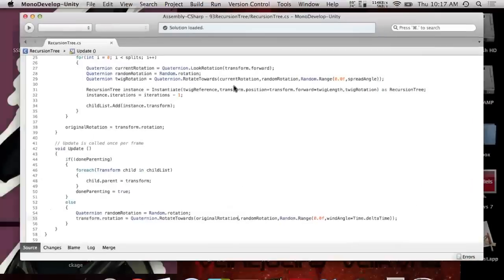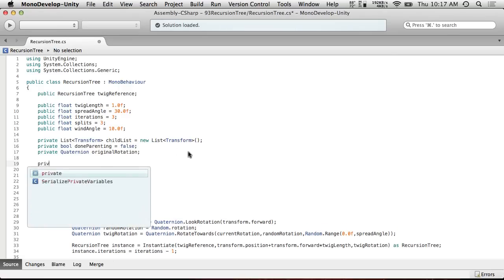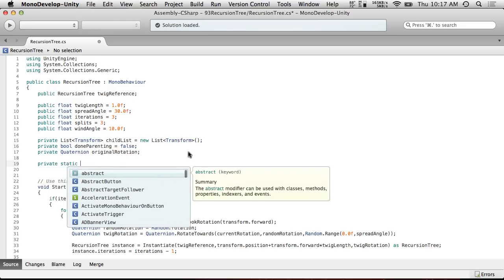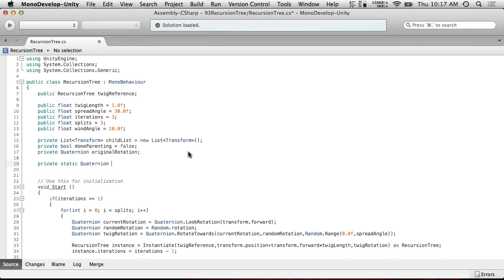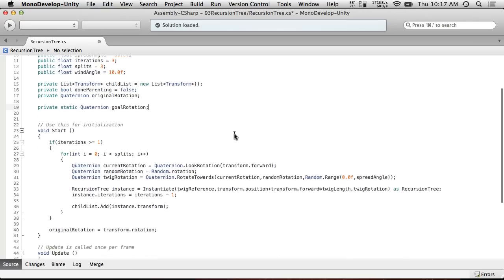One way we can do this is create a global random wind direction by using a static variable. So we're going to create a private static Quaternion, and I'm going to call this goalRotation. Let's create a couple more variables.